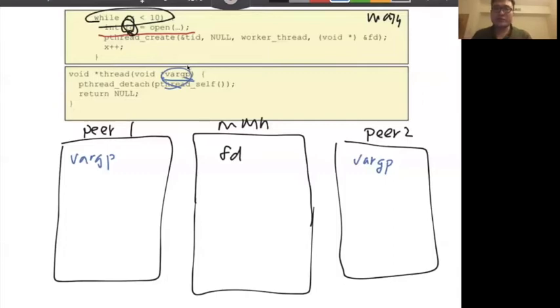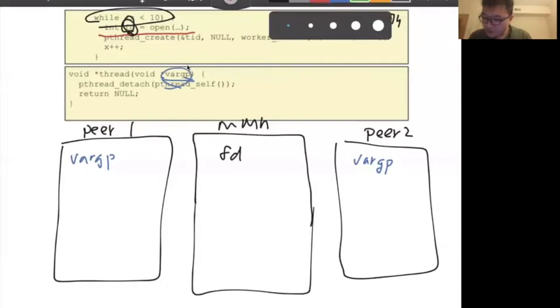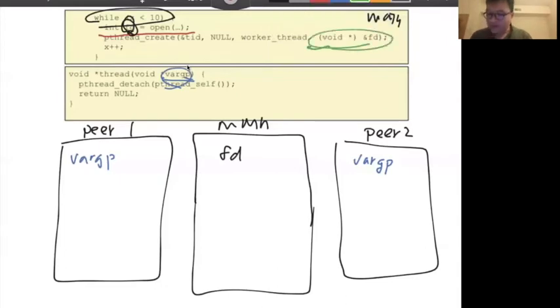Sometimes you want to do this sharing, it's on purpose. Sometimes it's not. So in this case, you need to know: do you have sharing here? Yes, there's sharing. Why? Because you pass the address of your local variable. So passing the address of a local variable makes the peer thread's local variable point to a local variable in the main thread. The main thread's local variable should not be accessed by other threads, right? Because ideally, we want only global variables, static variables, or heap to be shared between threads. We don't want local variables to be shared.